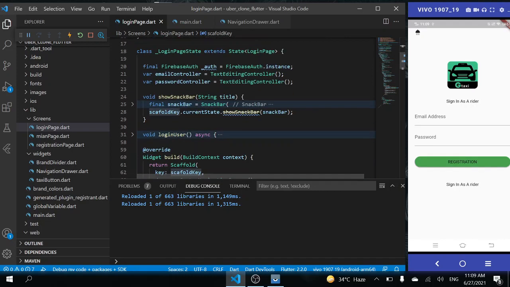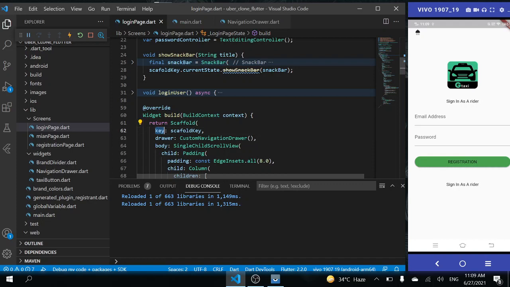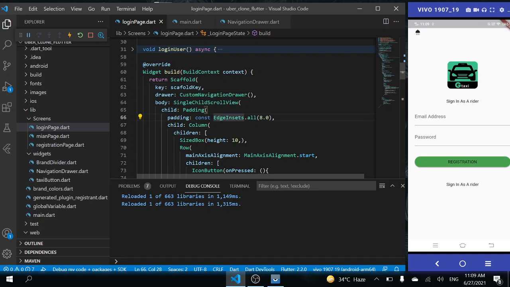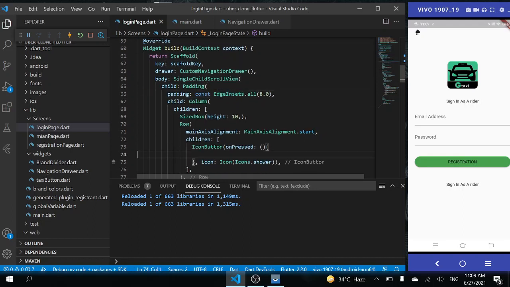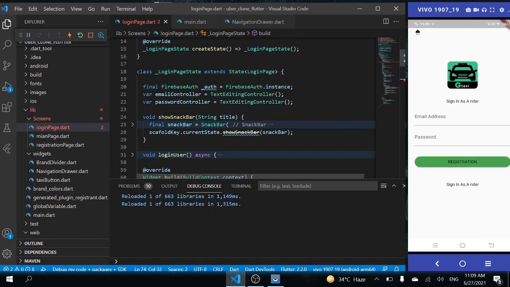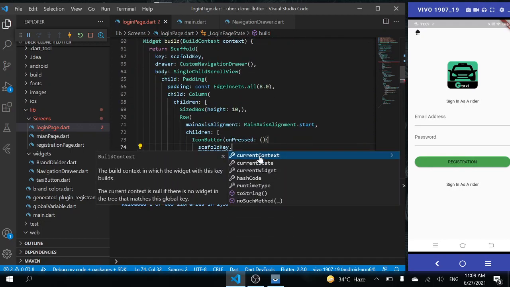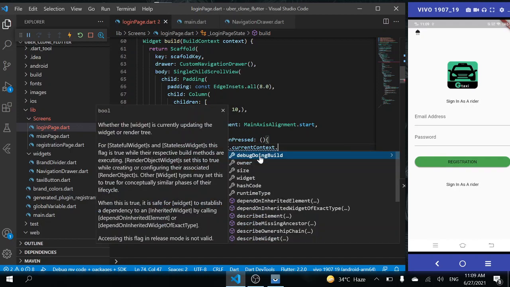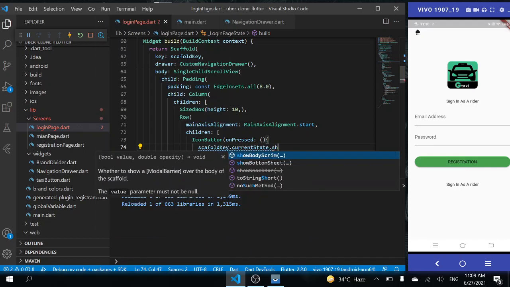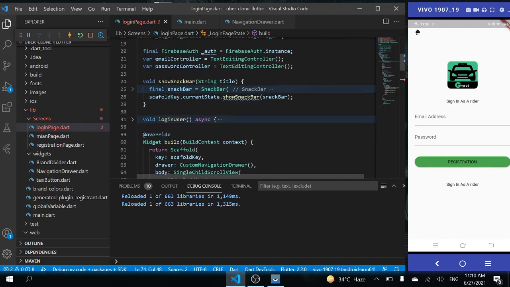Okay, we are having a scaffold key, and inside our scaffold here we have to place it. Here I am using key, and we have to specify the name scaffold key. Okay, by using this scaffold key I have to open our drawer, and on press, let's code this one: scaffold dot, so we are having different properties over there. We are having scaffold dot current context, sorry, we're not using current context, we are using current state, sorry, current state.